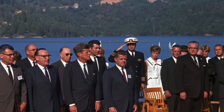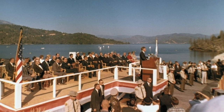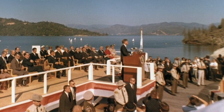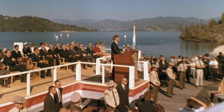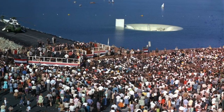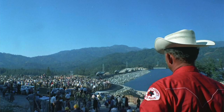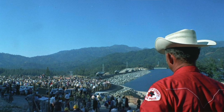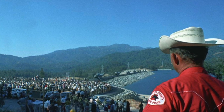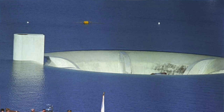For too long, this water ran unused to the sea. For too long, surface water in one area was wasted while there was a deficit nearby. Now, by diverting these waters to the eastern slope, we can irrigate crops on the fertile plains of the Sacramento Valley and supply water also for municipal and industrial use to the cities to the south. And while running their course, these waters will generate millions of kilowatt of energy and help expand the economy of the fastest-growing state in the nation.